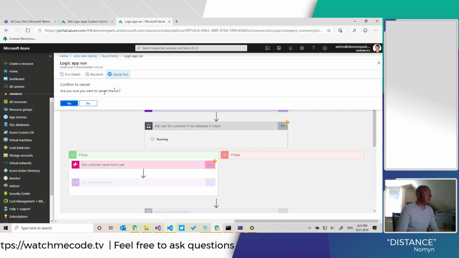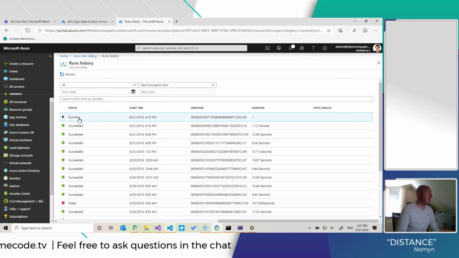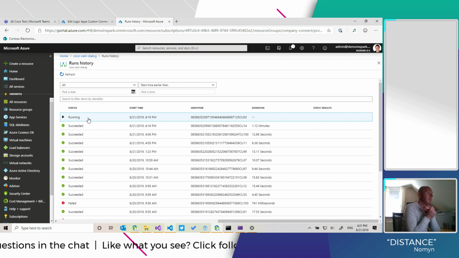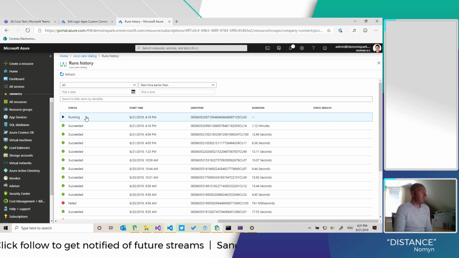So in this case, I'll explicitly cancel it, but in a production scenario, we want to be able to quit this dialog. So we want to send something to our action so that it cancels. Not sure if that's possible, but eventually maybe throw an exception and then stop. That would be fine as well. But at least I do not want to have it running because that's very confusing.